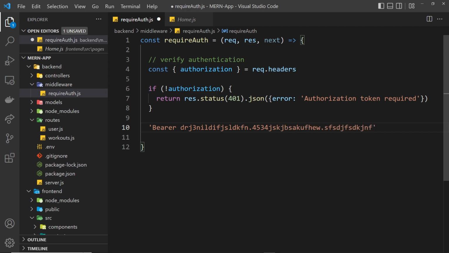So what we want is this part right here. So we need to split this string into two parts. This, and then this. And basically, we can discard this part of it, but we want this part of it. So what we can do is use the split method on this string, and that splits a string into an array.